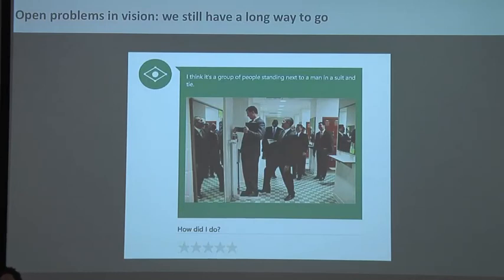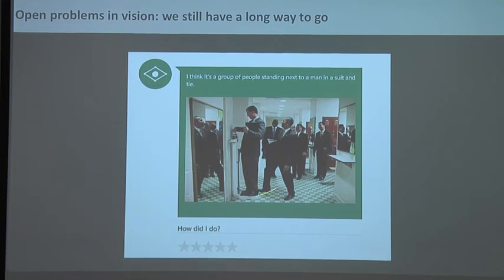I want to come back quickly to this very good question that was asked, and very quickly mention that we're still very, very far from extracting meaning and being able to answer an arbitrary number of questions. There are systems out there that try to do image captioning. This is one of them. It's called CaptionBot. You can go online and play with it. You can upload your favorite pictures and see what the system does. And very quickly, you can make the system fail and laugh at how ridiculous the statements are.